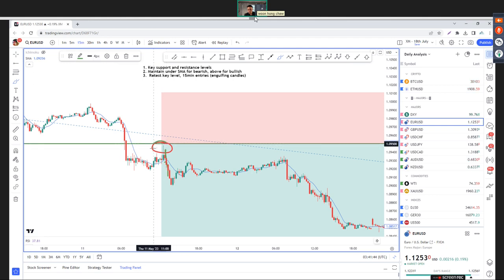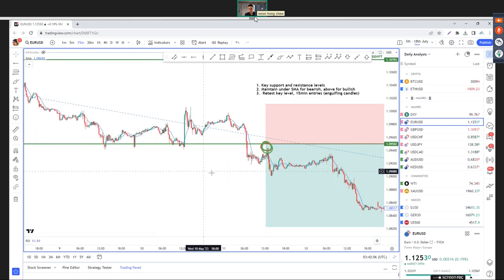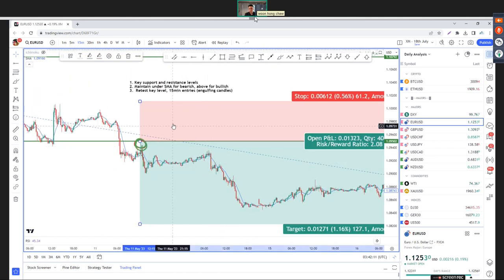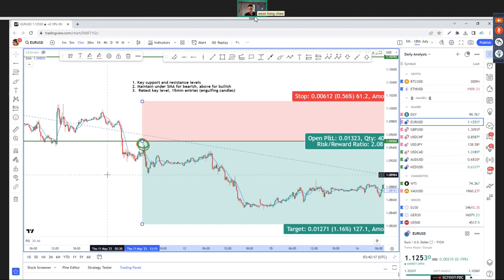But if we retest, and it continued to be above the SMA, meaning the candle was doing this, and it keeps wicking out and coming back to your support area, it's not a really valid trade. But if you're backtesting, you should always keep in mind to just follow your set of rules. Doesn't matter. Then you should enter right here. Once you see the retest, just enter, because you are backtesting your strategy. So you should always follow the same set of rules, and you shouldn't be too strict on it.